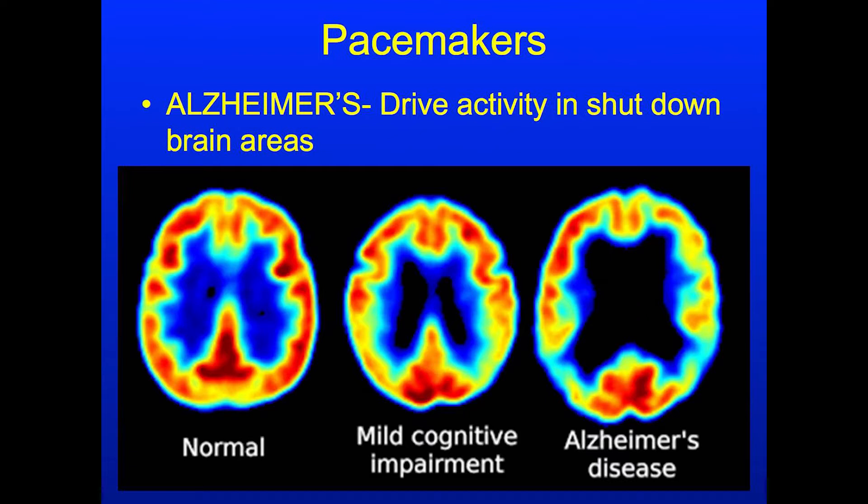What I'm showing you here is a PET scan of the brain showing how much glucose the brain is using — red is a high level, blue is a low level. In a normal person, the brain uses a high level of glucose; in fact, about 25 percent of the entire glucose in your body, even though it only weighs 2 percent. As you go towards mild cognitive impairment, a precursor of Alzheimer's disease, there is a progressive drop in glucose utilization — huge areas of the brain get turned down, shut off. We wondered whether we could feed these areas with electrical stimulation and turn them back on, resulting in a return of function.